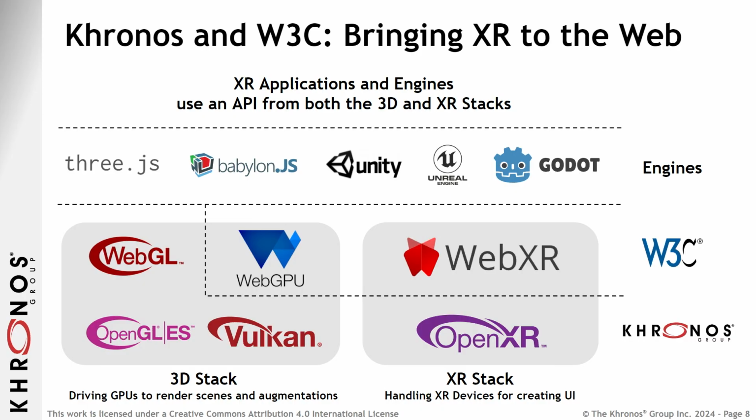And this is an ongoing example. We have a good working relationship between W3C, which develops the web stack APIs, and Khronos, which typically develops the native level APIs, though we did sneak in WebGL, but WebGPU is now at W3C. And this is a good way of working, with Khronos focusing on native and W3C working on the JavaScript. So we look forward to an ongoing productive relationship with the WebXR folks.